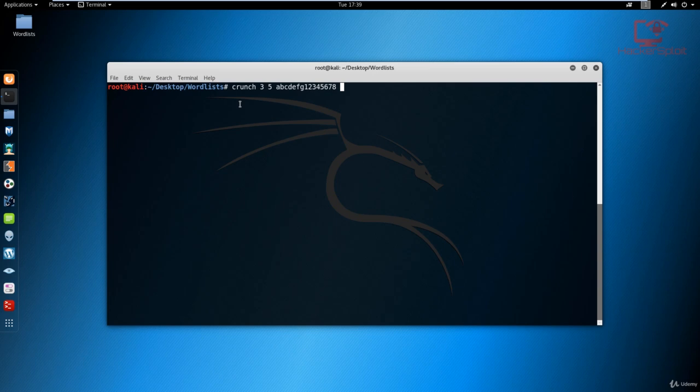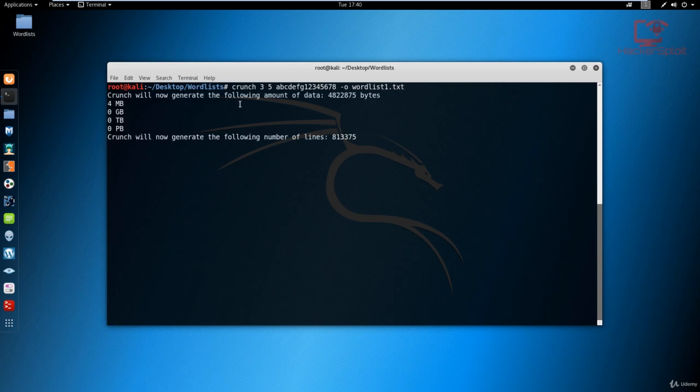We've then selected our character set, which is the characters that the word list will be based off. So it's only going to use A, B, C, D, E, F, G, and 1, 2, 3, 4, 5, 6, 7, 8. Alright, now you might be asking, how do we output this into a word list? What we do is we use the O command, which specifies an output, and then we just type in the name of the word list that we want to give. I'm just going to call this wordlist1.txt. All right, the extension is very important. You can use a .lst extension, which is also good, or you can use a .txt extension, which is also going to work perfectly.